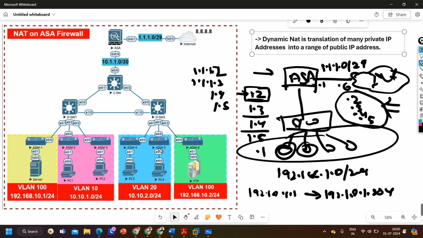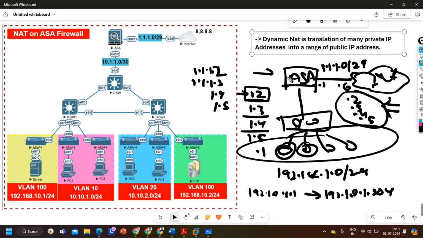So if someone asks you what is dynamic NAT, and guys, this is an interview question. Sometimes the interviewer also asks questions from NATing, like in which scenario ASA is going to translate source or ASA is going to translate destination. Whenever my end user tries to access internet, it will forward request to ASA Firewall, and ASA Firewall is going to translate source. When reply comes, it will translate the destination, right? And in dynamic NAT, only IP address gets translated, right? So this is IP to IP translation. Port number does not get translated here.